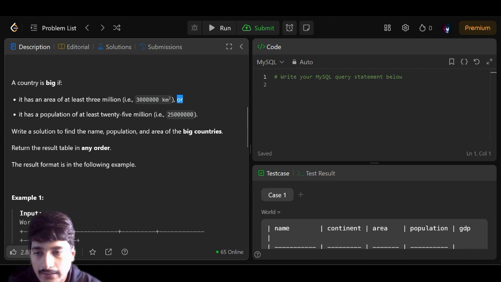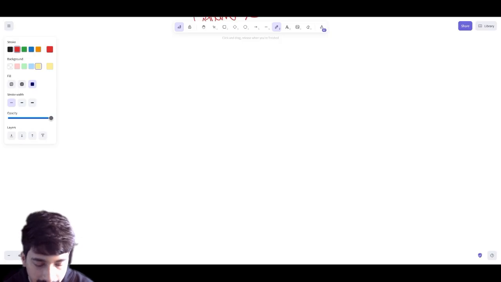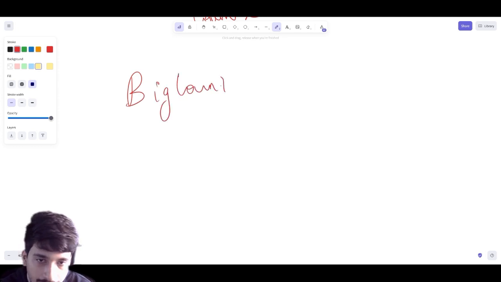If we need to calculate whether a country is big enough, what's the criteria for a big country?